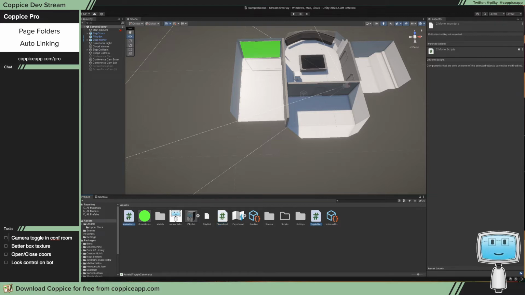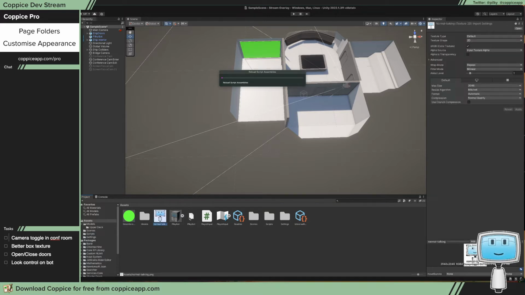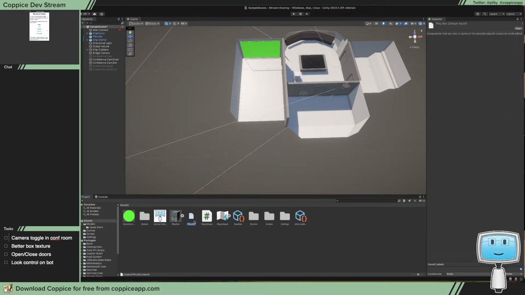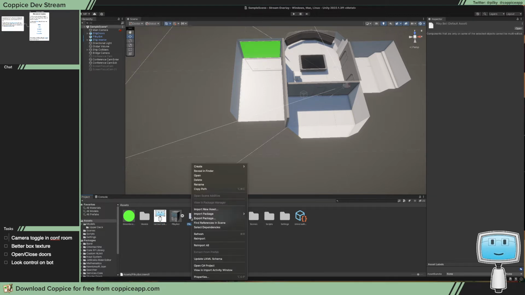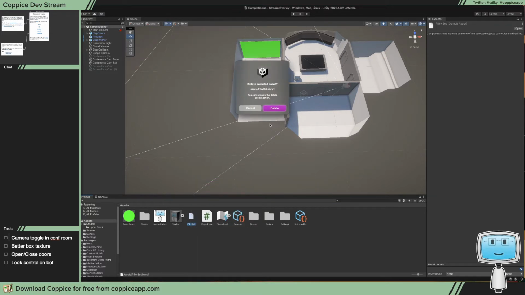Player input is going to stay up for now because that's going to go into scripts. I think we can delete that.